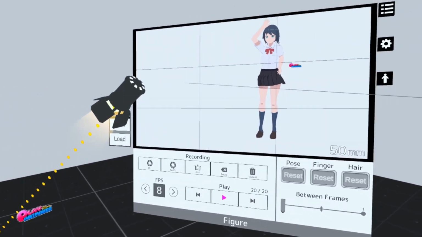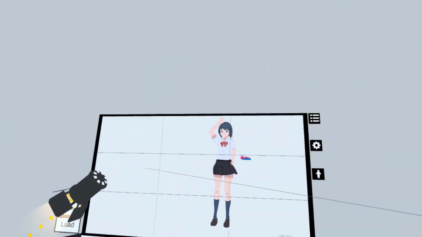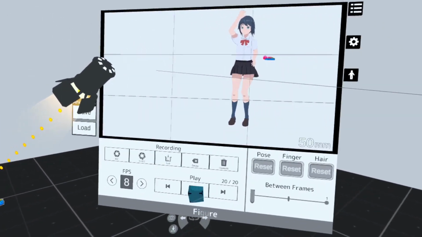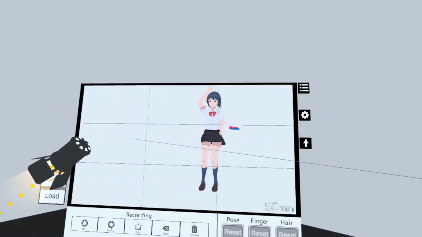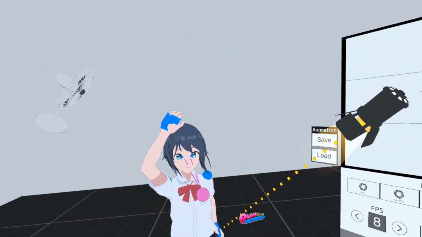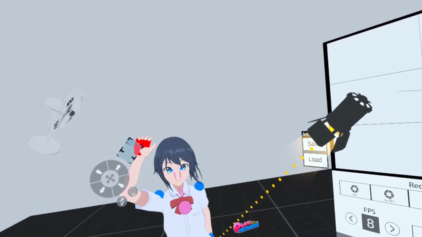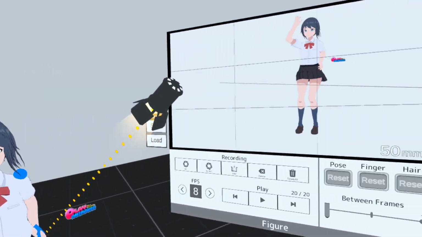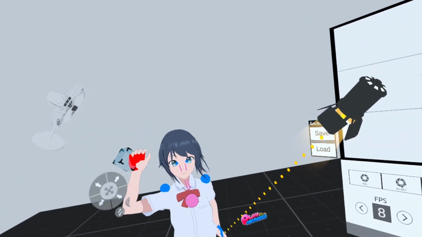Right? Now, to control it you need to stop it because it's playing. When you play, you can't manipulate the 3D body. So I need to press the button to stop. There should be an icon there for stopping, or maybe an alert that tells you that you can manipulate something. But anyway, you need to stop, and then those blue markers appear, which allow you to manipulate the body all over again.